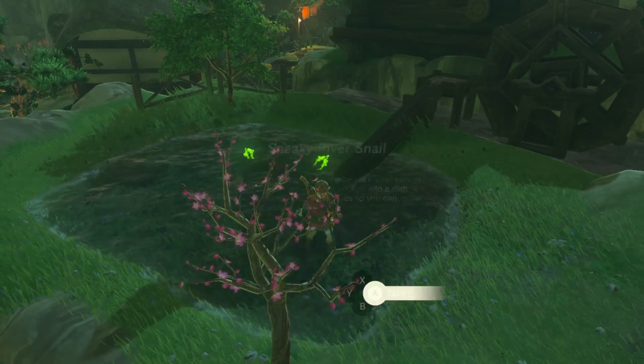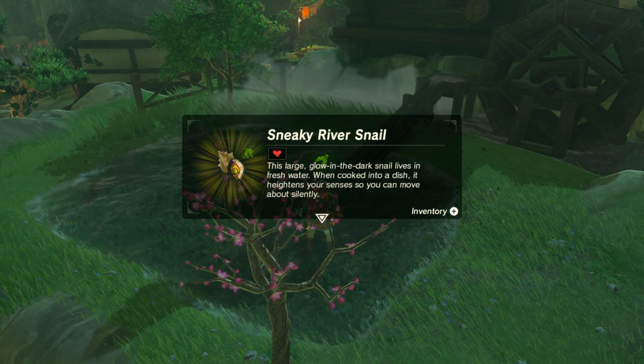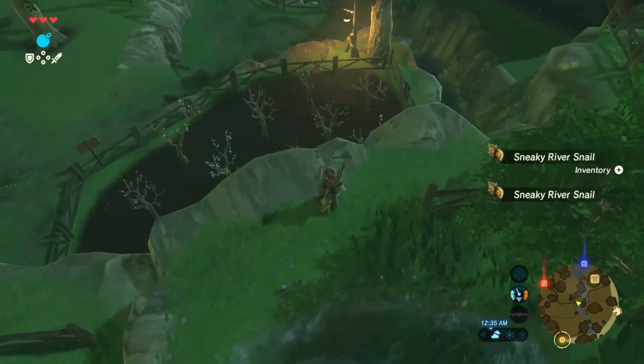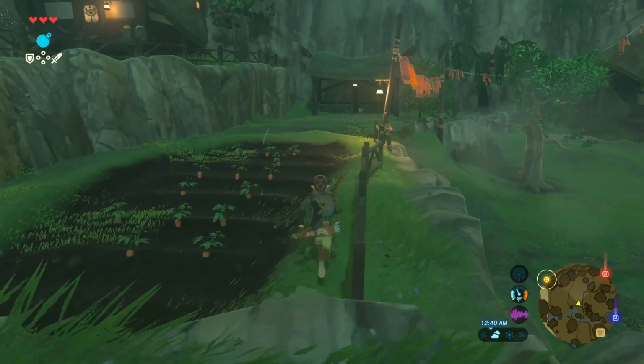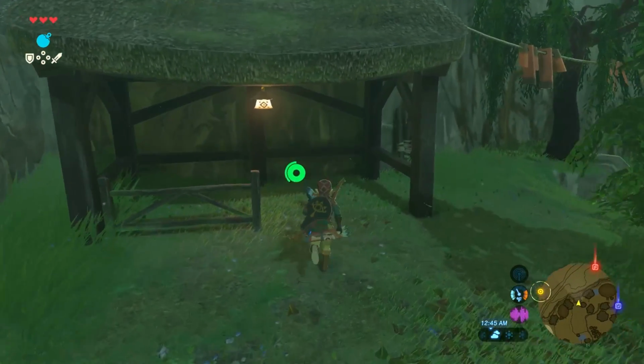What are these? A sneaky river snail. This large glow-in-the-dark snail lives in fresh water. When cooked into a dish, it heightens your senses so you can move stealthily. Got it, got it, got it. Cool. I mean, these are all nice, but where are the cuckoos? Where are the chickens? Well, I found one. Here we are. I'll take you.